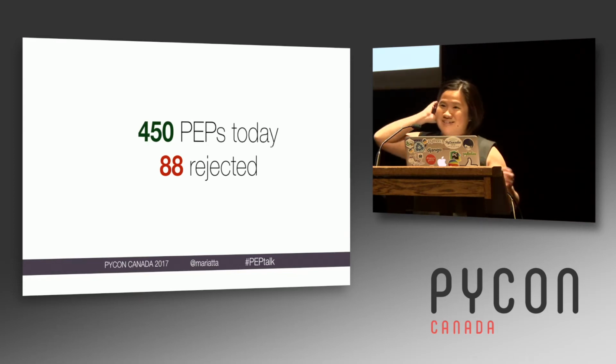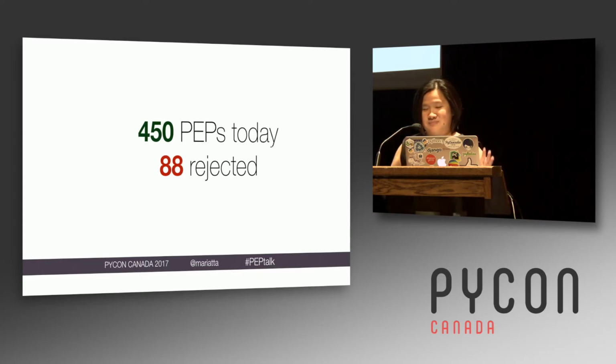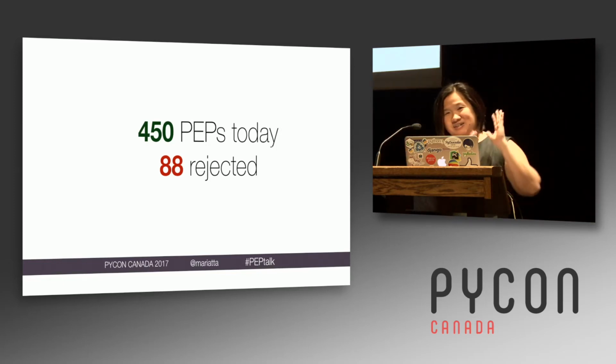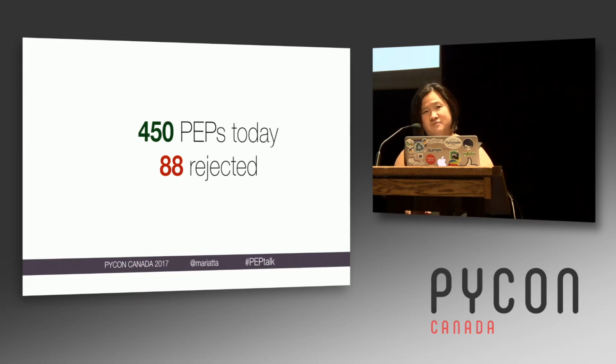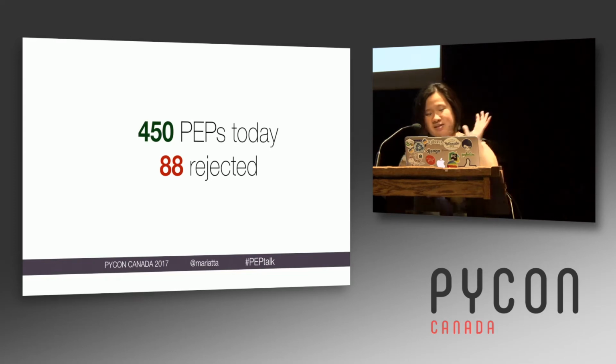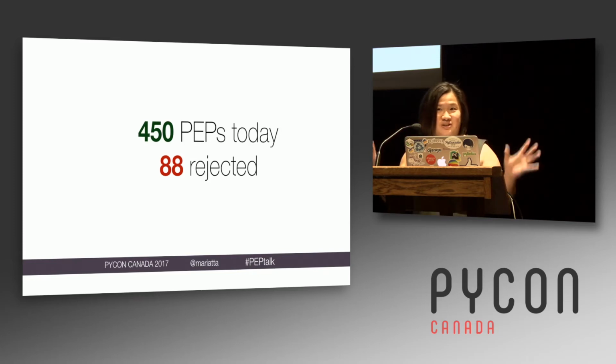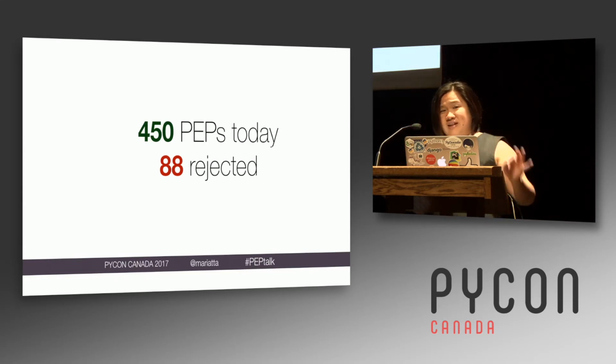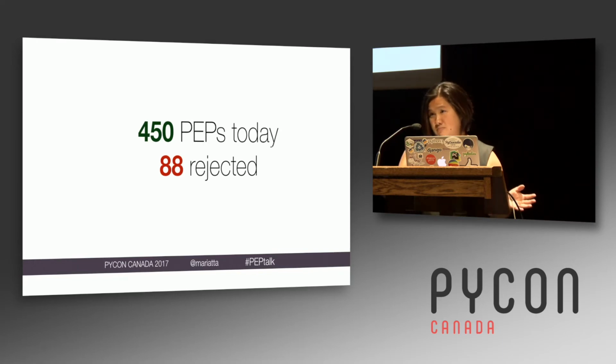Do you know what it means for a PEP to be accepted? Changing your life, not just me. Not just the core developers, not just the person who wrote the PEP, not just Guido's life, because he's the first point of contact whenever people have questions about Python. All of you will be affected. Your coworkers, all 7 million users will be affected when Guido decides to accept that PEP.